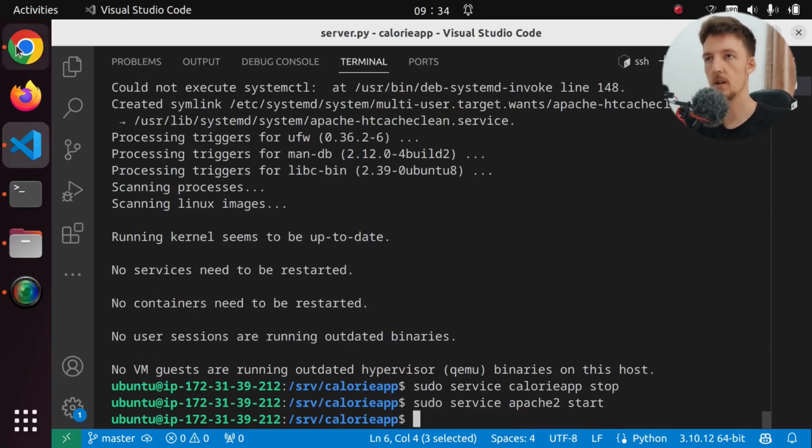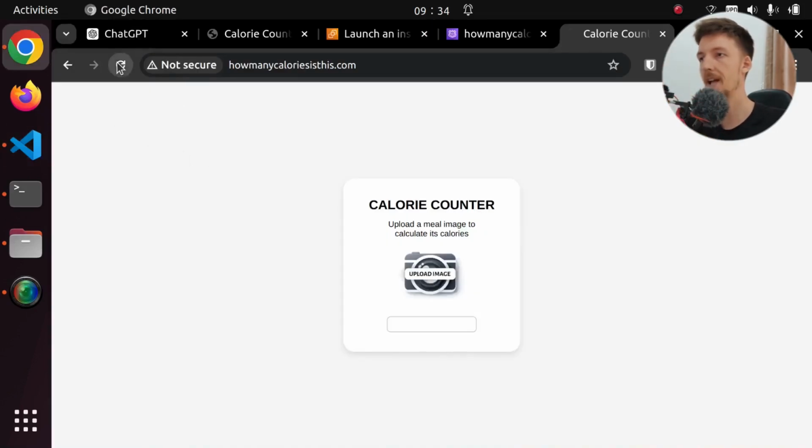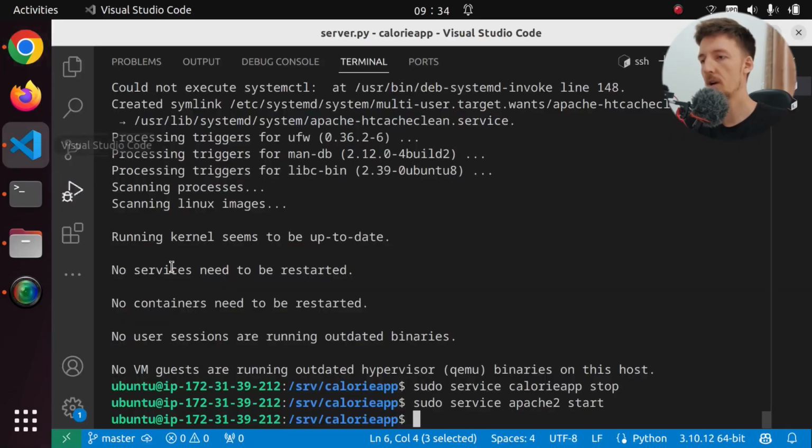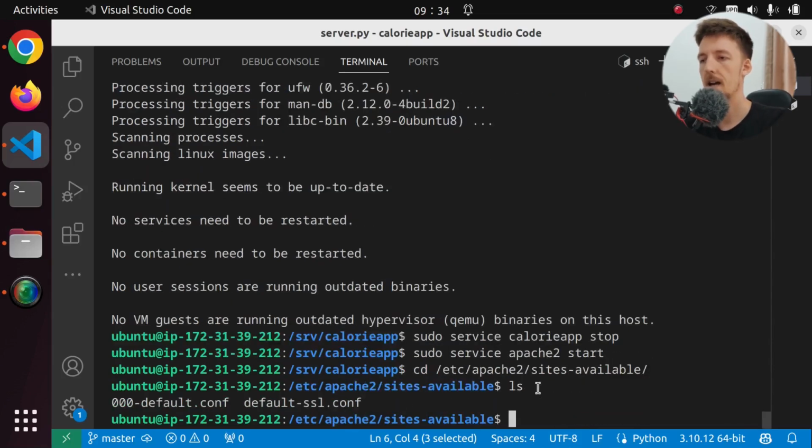So now if we go to our domain, we actually have the Apache2 default page. So let's go and change the configuration a bit. Let's sudo nano /etc/apache2/sites-available. And let's actually cd into this first. So let's cd in here. And I want to sudo rm the default SSL.